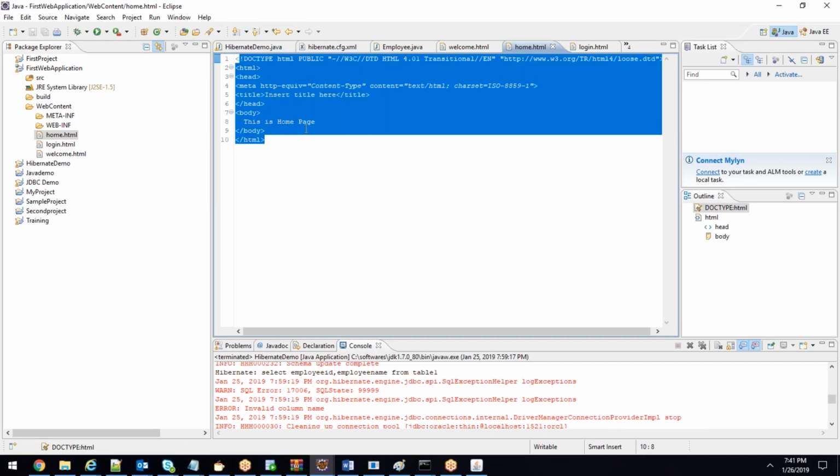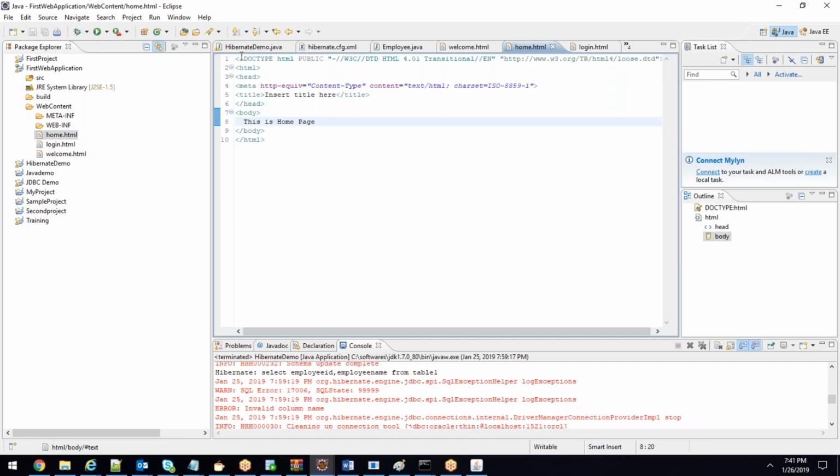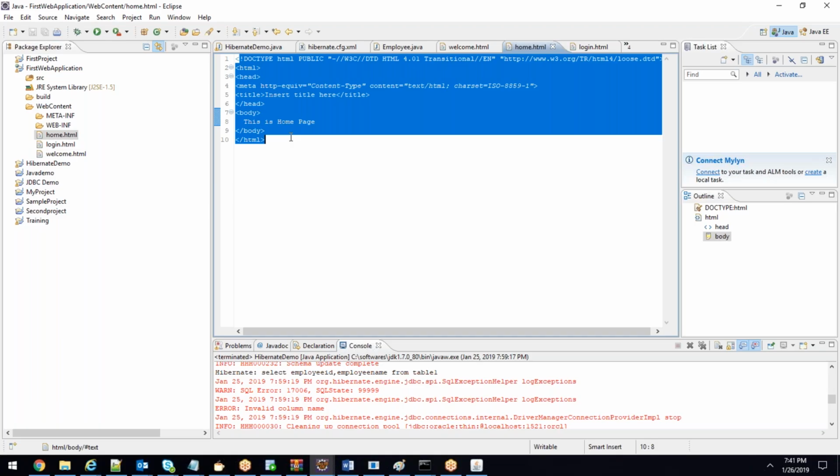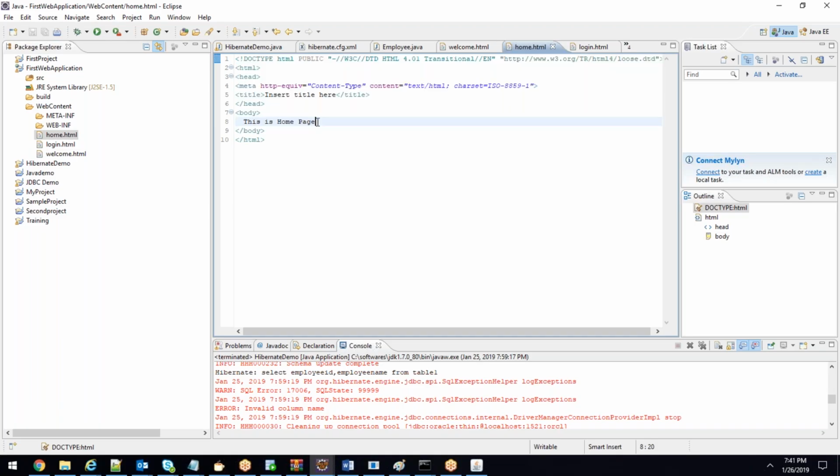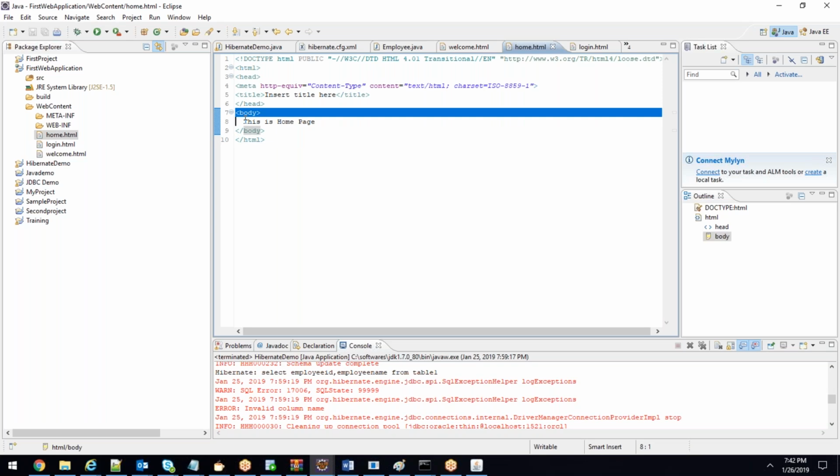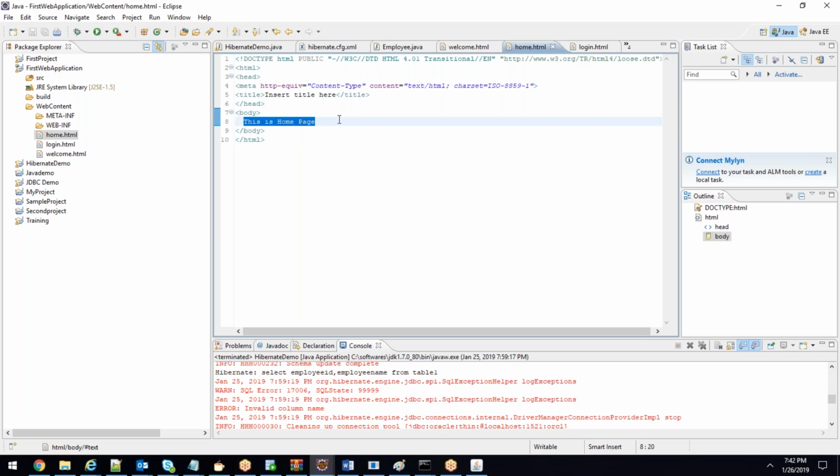When this file is sent to the browser, the browser knows what language this is. Browser understands what the HTML language is. So it knows that whatever is present inside the body tag is the web content, the content that needs to be displayed on the screen. That information is already known to the browser. Browser knows how to read the HTML file and how to render the data from the HTML file, correct?